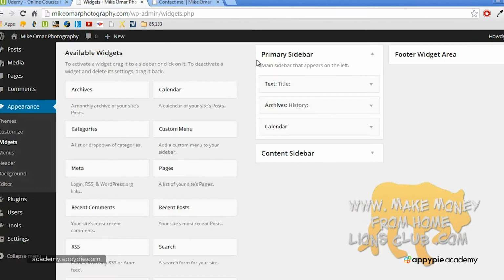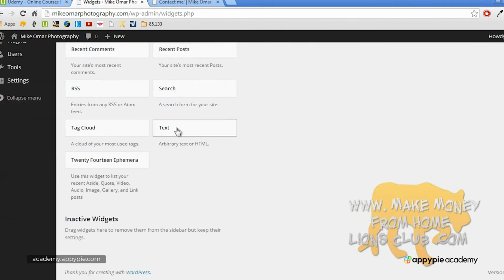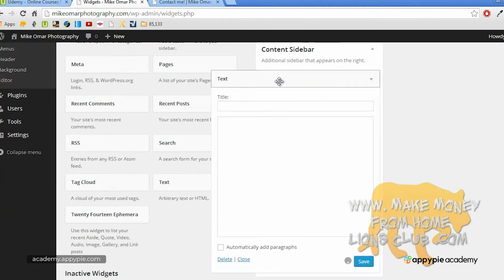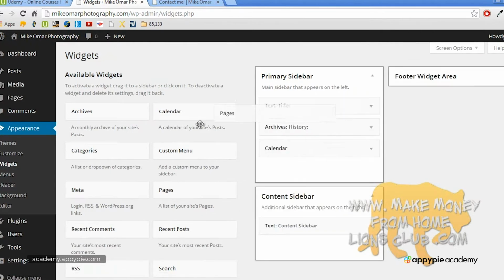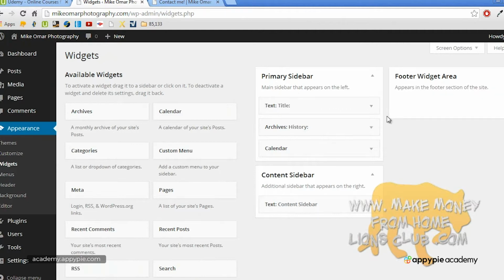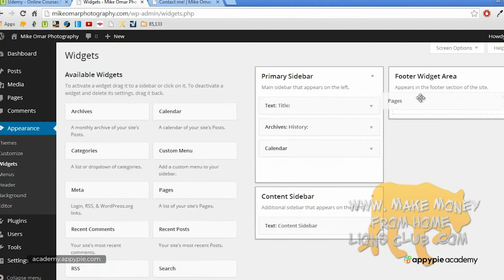And there's some other options over here. Content sidebar. I'm actually not sure what that is because this theme is new to me. I haven't used it before. Let's just do a little test. Let's put a text widget in there. Content sidebar. Let's see where this shows up. Save. And the footer one, let's add something in there, and it should be along the bottom. Let's say we want our pages to be along the footer as well. Whoops, hold on. Let's update. Let's open this. And let's have the pages show up down there as well.